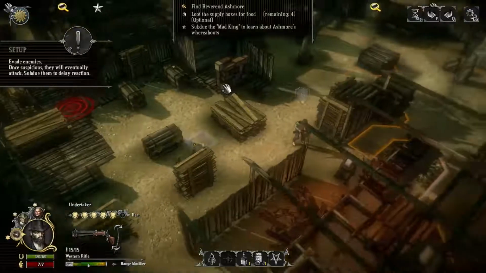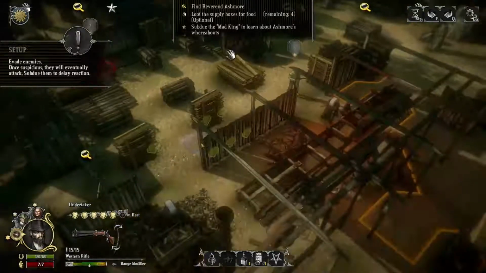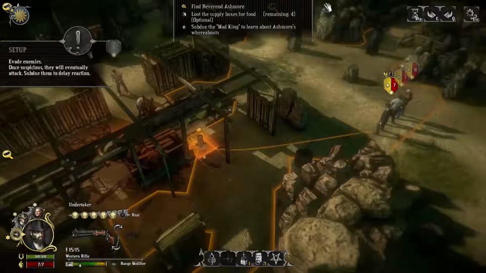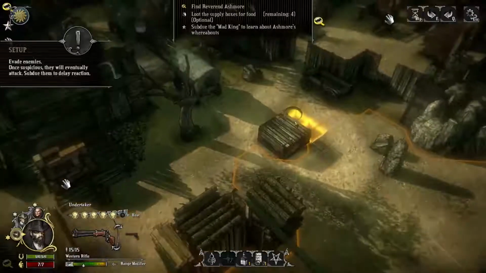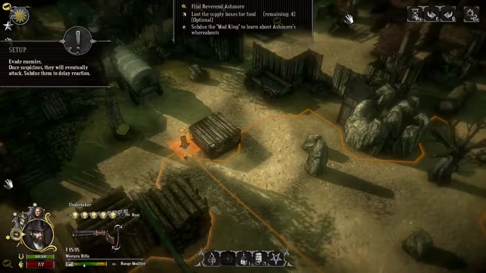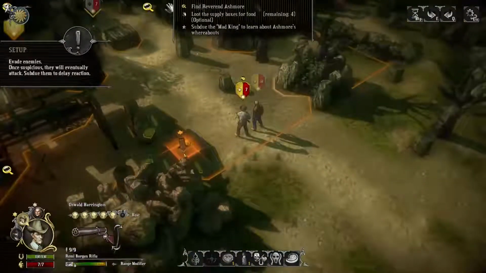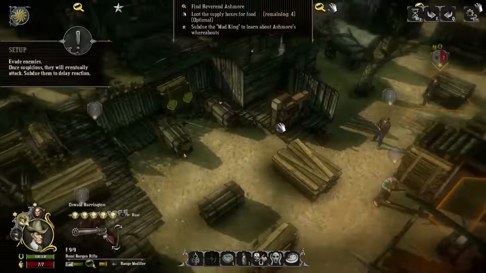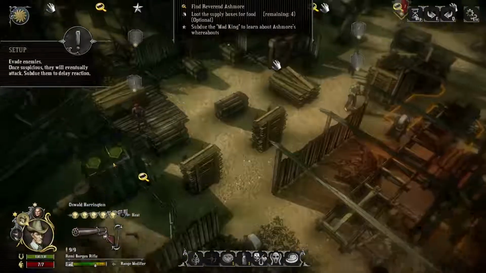You do have the Shadow Kill ability, which maybe we could put to good use. The question is, where is that going to be the best use at? Not entirely sure right off. So what we may do is just go ahead and move up. See if we can reveal anything here. Oh, there's only 4 guys there.